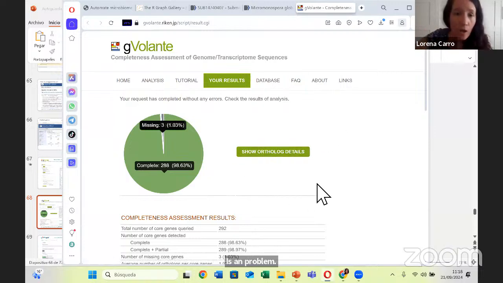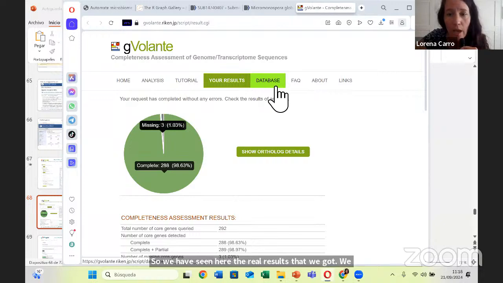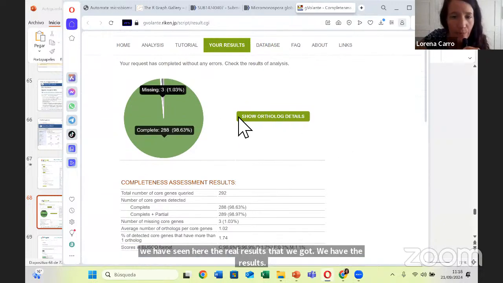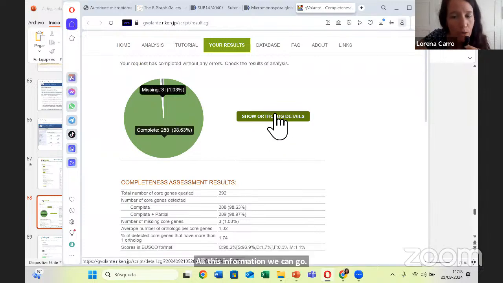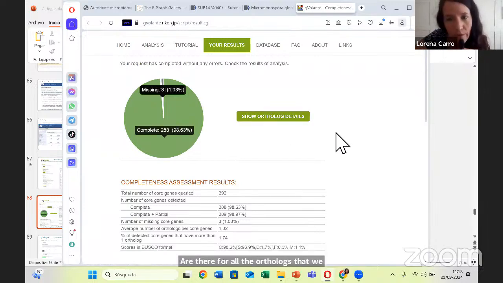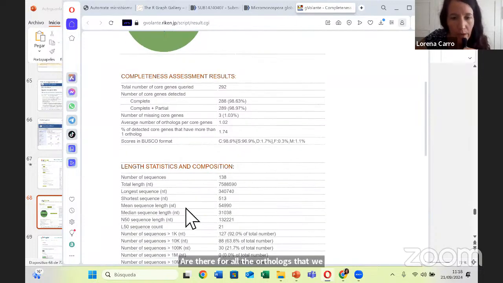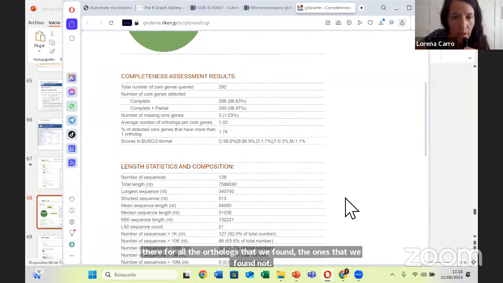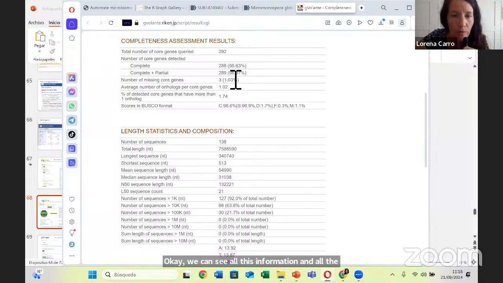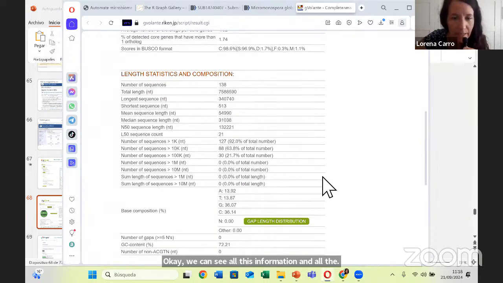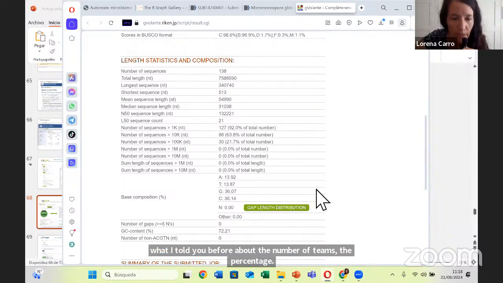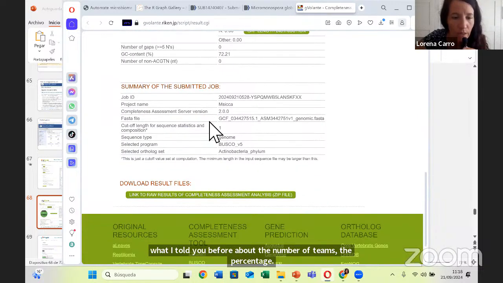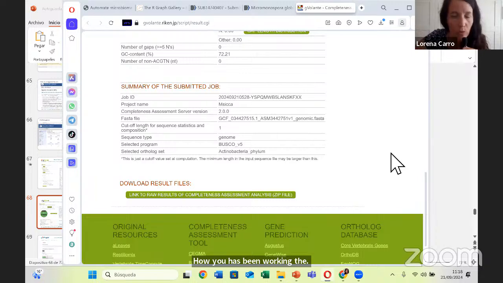So we have seen here the real results that we got. We have the results, our database, and all this information. We can go further for all the orthologs that we found, the ones that we did not find. We can see all this information and what I told you before about the number of genes, the percentage, how it has been working, the material, and all the information also about the program that we have used.